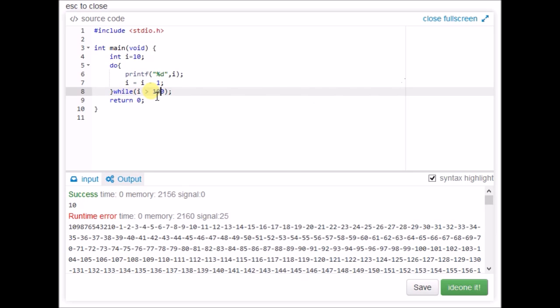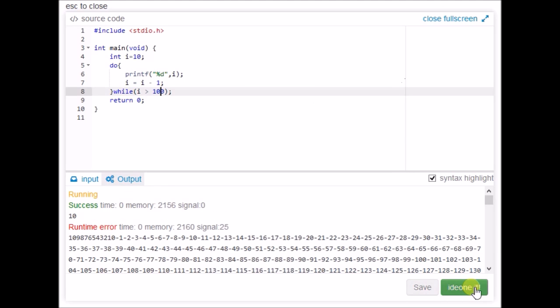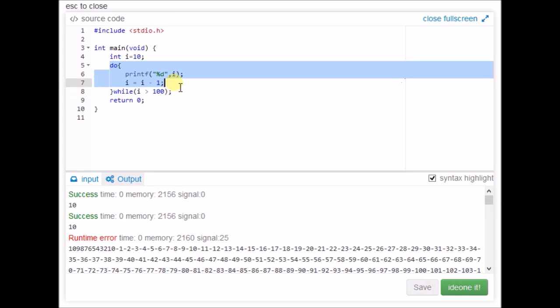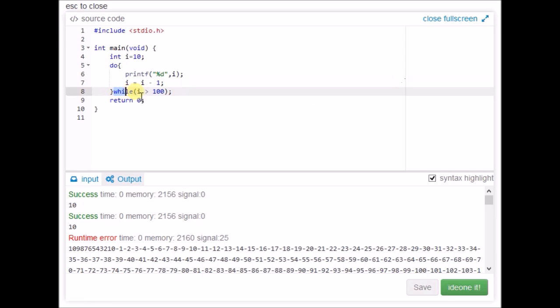Technically it should not execute, but since it is a do while loop, and as I have told you, it always executes once, it executed even though the condition is false, but only once. Because it always executes the body once, and then it checks the condition and stops. So try visiting my previous codes and do these things, and I am sure this will help you in further things to come.